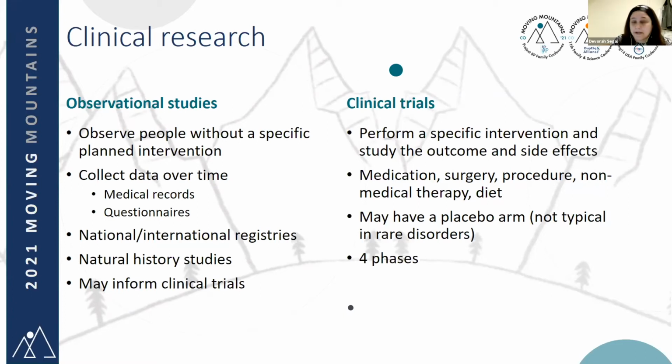That data can be from medical records. So if you're participating in an observational study at the NIH, for example, you may go down once a year and they'll check height and weight and do blood work, maybe do an MRI, and all of that information will go into the data that's being studied and learned about for this disorder. And sometimes it's questionnaires. So if you are participating in what's called a natural history study, where we learn about what just happens over the course of a disorder, you may get questionnaires in the mail every 6 months or every year to update the researchers about what's going on in your life or your child's life.